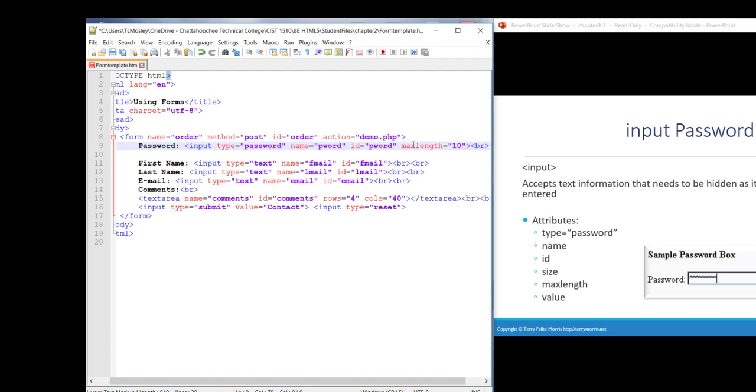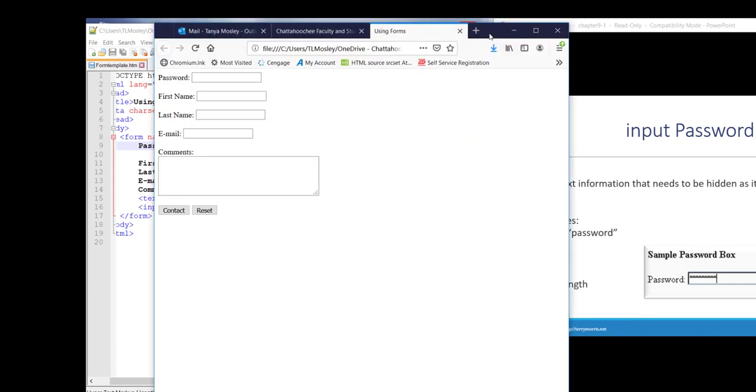So now I'm going to go ahead and save this, and I'll render it so we can see what that looks like. So now you see that I have a field for password. I have a password box. But one thing about assigning the type attribute to password, when I'm typing in here, you'll not see what I'm entering.